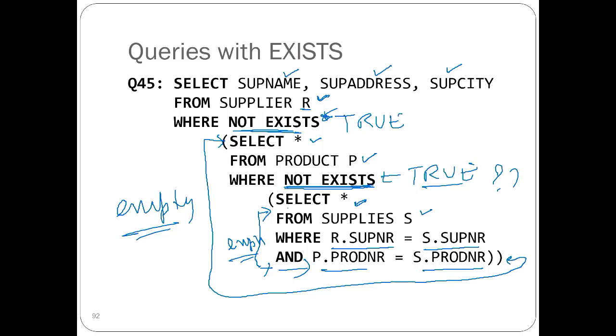From this class, let's assume there are 50 students, just to make it interesting. I want the name of the student for whom there does not exist a course in which the student did not get an A. What does that mean? What does that mean about that student? What's the GPA of that student? There does not exist a course in which the student did not get an A. Very good. He's got an A in all the courses.